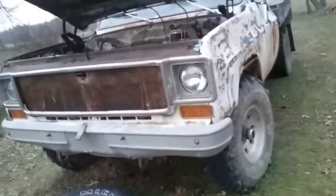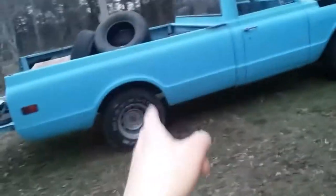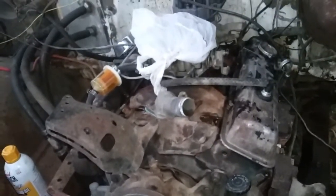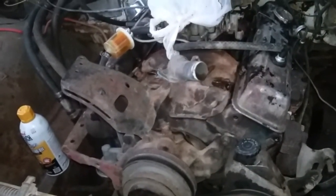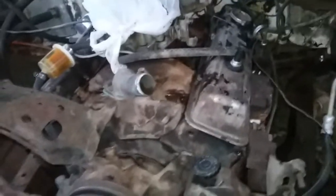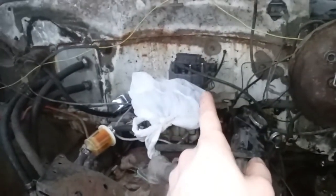I just don't have the time for it right now, and I don't want the motor to sit here and seize up, so I'm going to pull it out and put it in my new C-10 project. I've got a lot of stuff done on this as far as getting it ready to pull out. I've unhooked the radiator hoses, the heater hoses, power steering lines. I took the alternator off mostly just to get it out of the way so I could degrease the motor behind it. I soaked this thing with like an entire can of degreaser and hosed it down. I got the distributor unhooked back there.